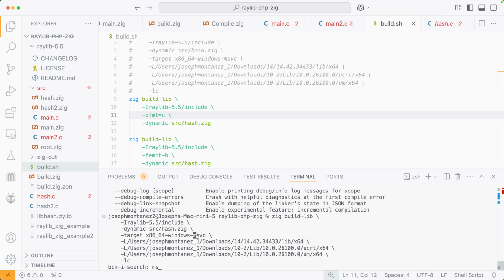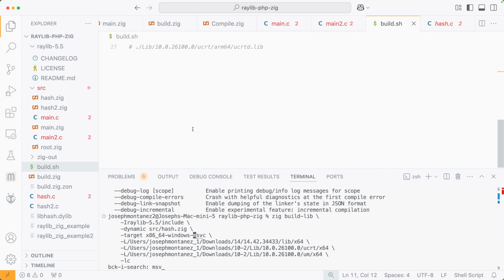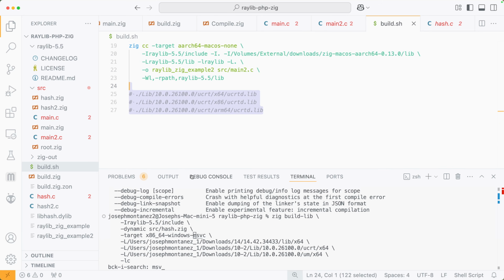If I type in MSVC, this is my MSVC command to compile my dylib or DLL or whatever else. On Windows it'll be a DLL, and I need to specify the C++ compiler libs, the Windows SDK 10 libs as well, for both UCRT and so on. Pretty basic, but I had to go pull these from my Windows system. I had to download Visual Studio 2022 and grab these libs, because if not, it will complain about these libs missing up and down here somewhere, and then you need to go find them.